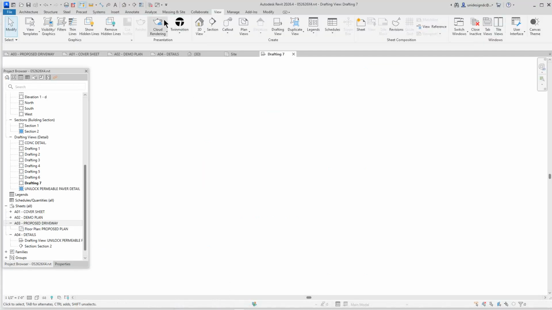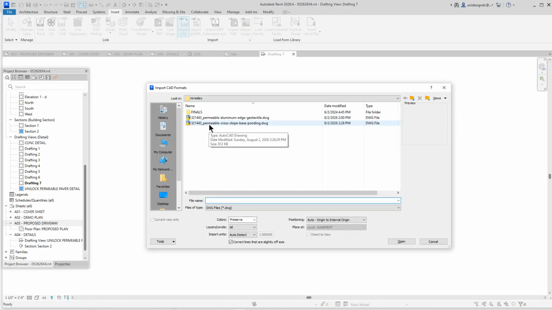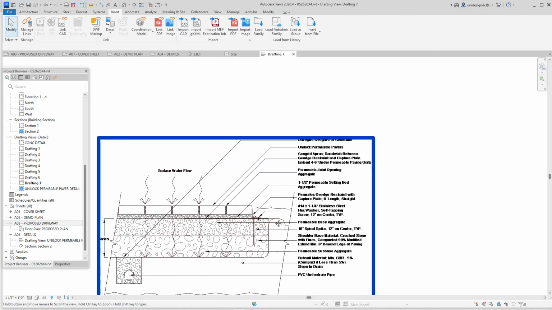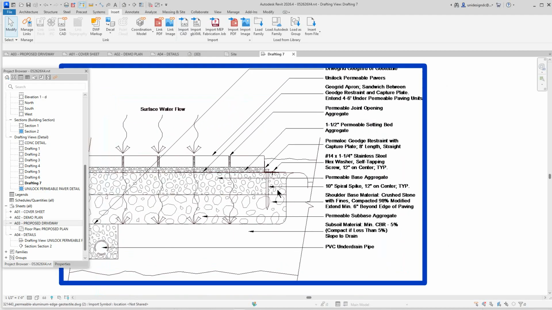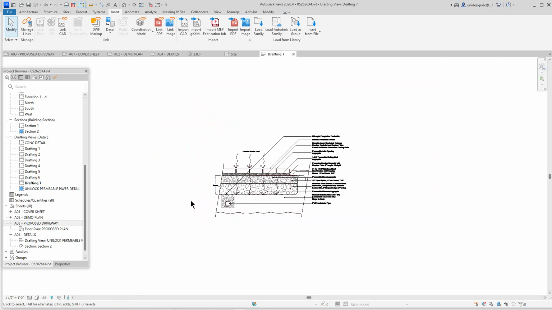And I'm going to go into my Insert tab, and I'm going to import CAD here. And I've got an edge for the driveway in the back. I'm going to open that up. No, that's for the regular yard.